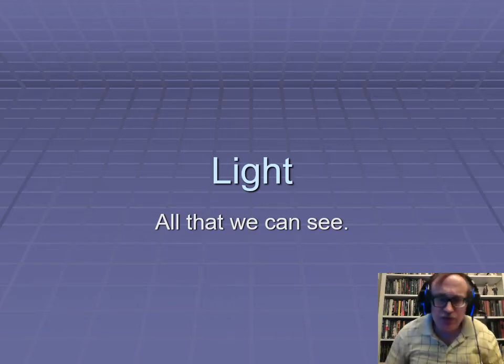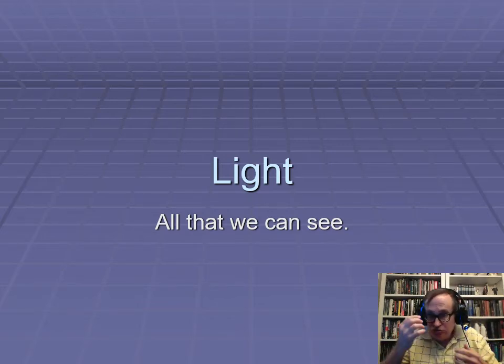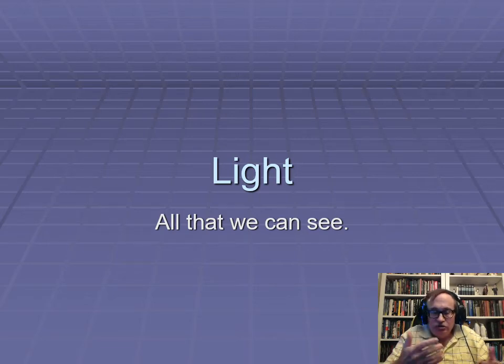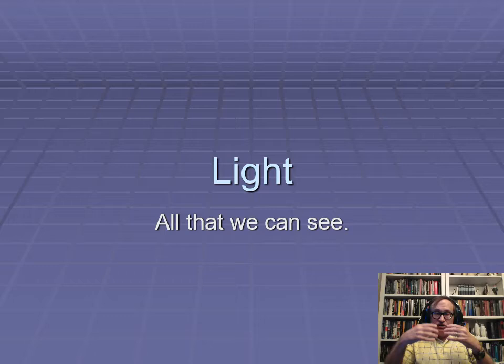Chapter 5 of the book introduces us to light. Okay, the nature of light, some of the physics behind light, and how light works. Now, why do we care about how light works? Well, because that's all that we see from stars, literally. That's all that we get from stars is the light.